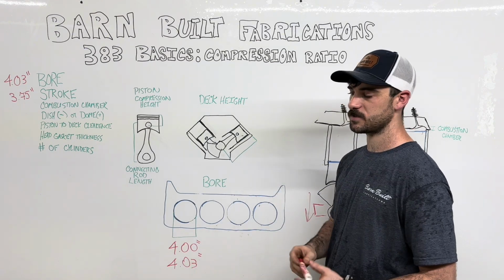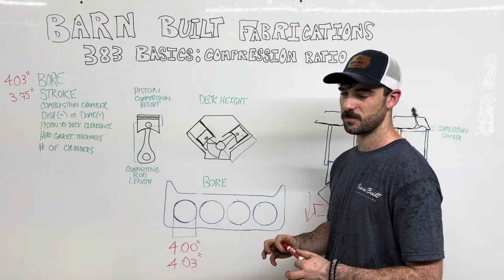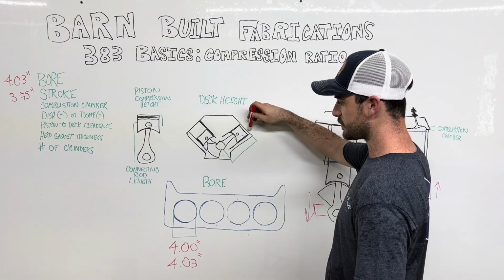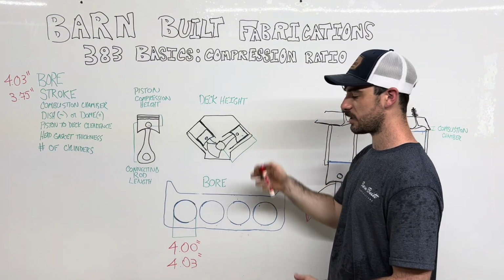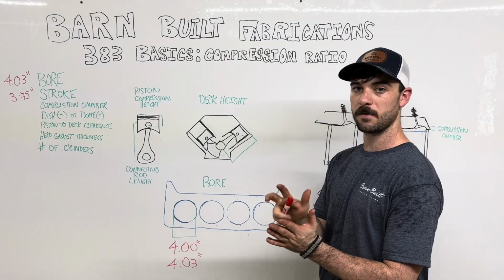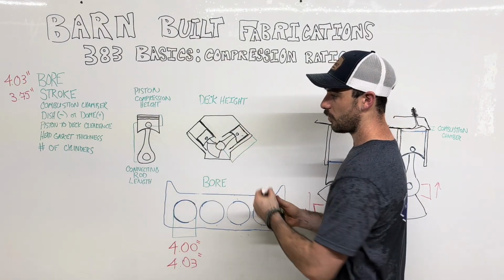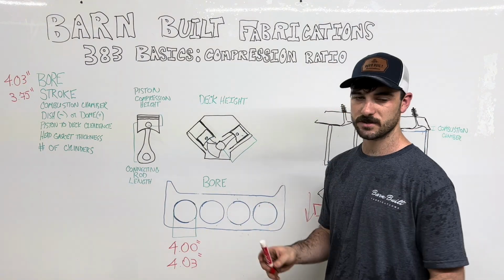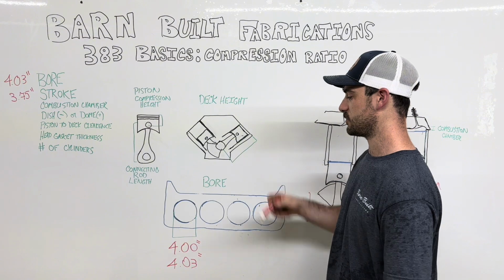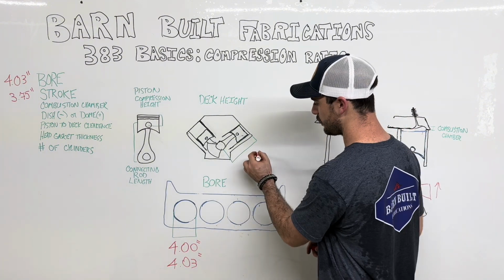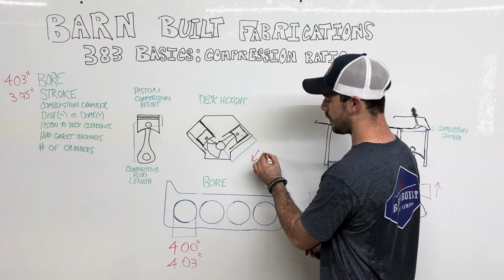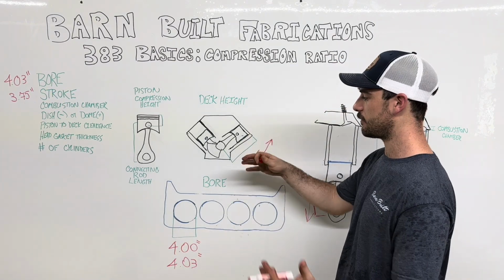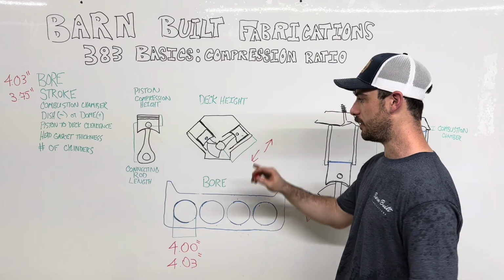So oftentimes you're going to have a 0, a flush, or no piston to deck clearance in your cylinder chamber. That means the piston is going to be the same height as your deck, or you're probably going to be typically as much as 15 thousandths, 0.015, down. If it's down, it's called in the hole, and if it's up, it's called out of the hole, which does happen. You can factor that in.